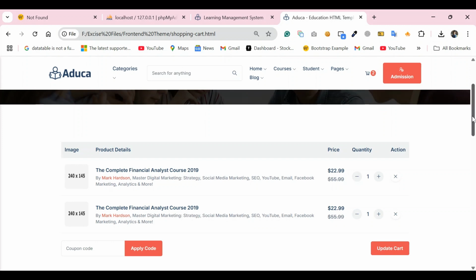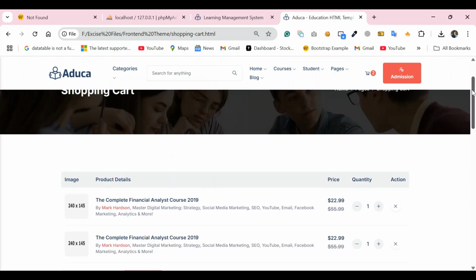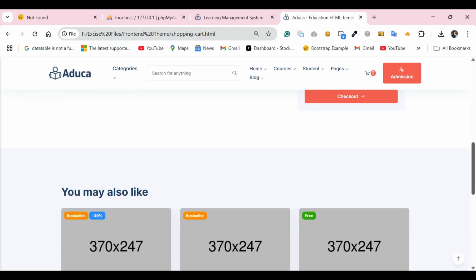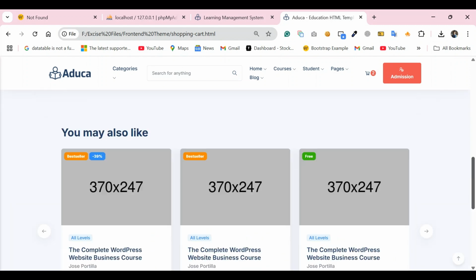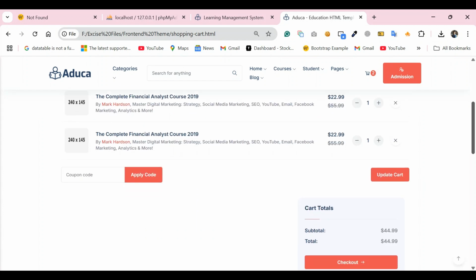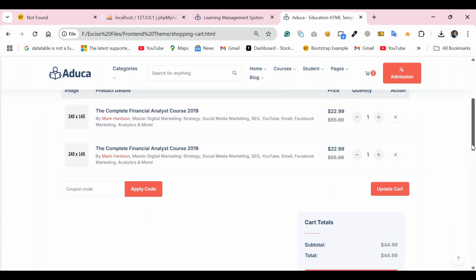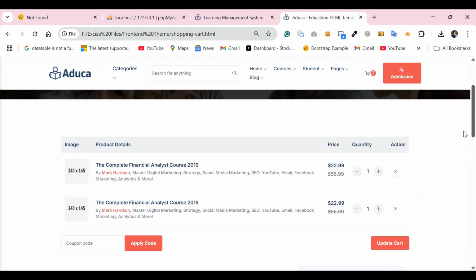Here is our template. This template looks like our cart, and the cart page looks similar. So we need to manage the entire things needed for this here. We probably need to make sure in here.